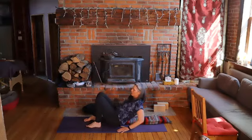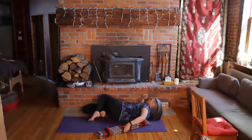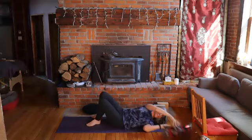Right. So I mentioned earlier we won't be spending the whole class in Shavasana, so we will start to think about adding in a little bit of movement, but start by deepening your breath. So letting the breath gently deepen. You can even imagine how deepening the breath sends a little more energy to your fingers and toes, to your head, to your whole body. And then when you're ready, if you're on this blanket, you can just roll to one side, remove your blanket, and come back onto your back.